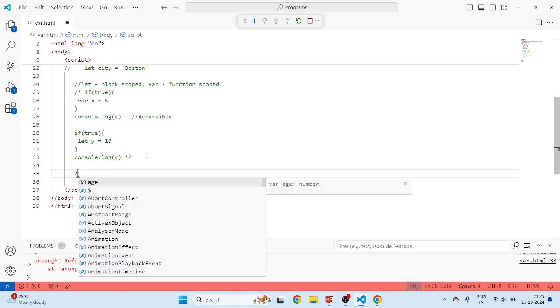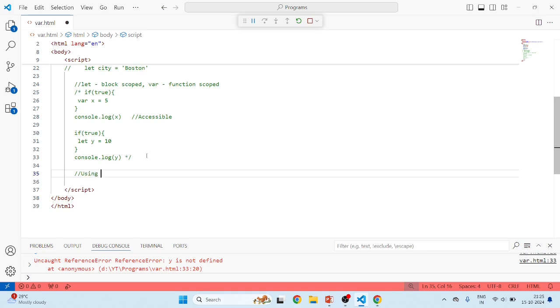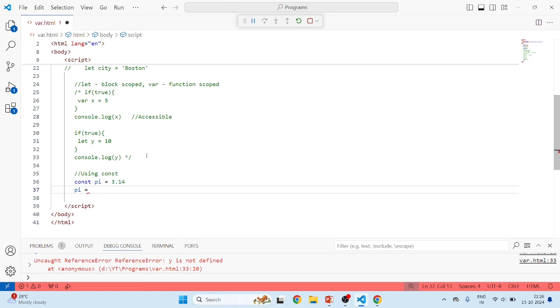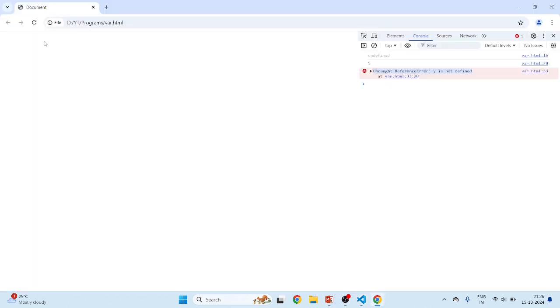Finally, we have const. Const stands for constant. As its name suggests, once you assign a value to a const variable, you cannot change it. Let us define one variable using const. If I try to reassign some other value, it will give me an error, and the error is: assignment to constant variable.